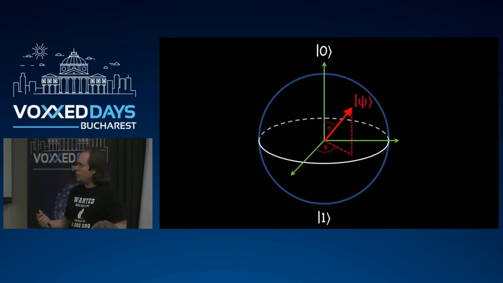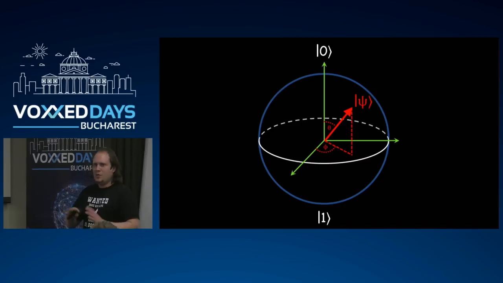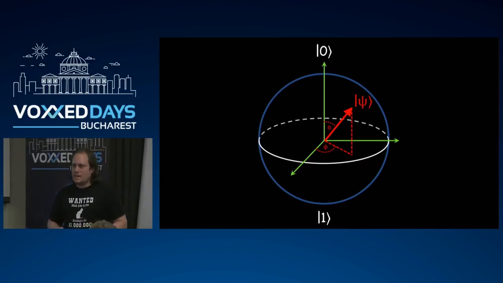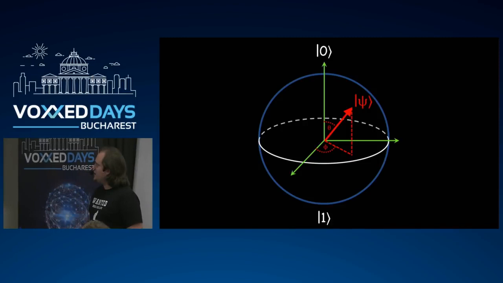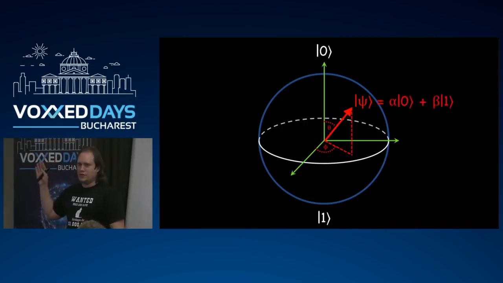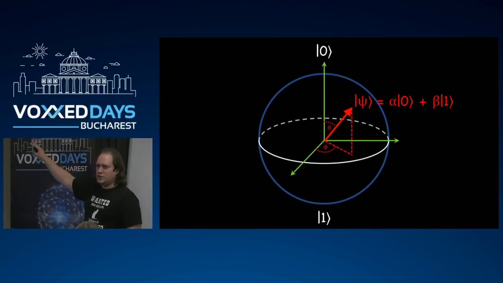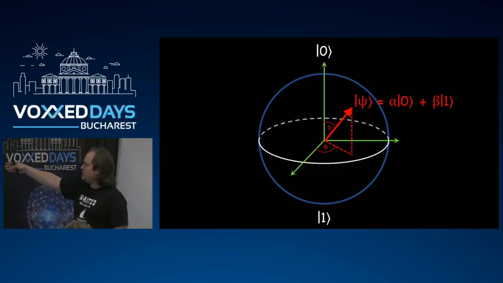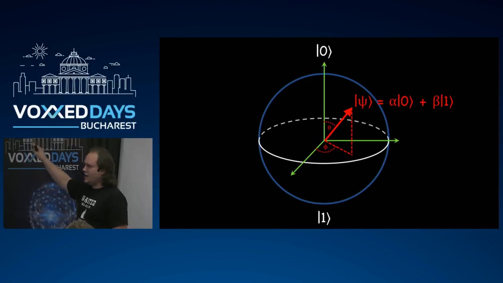Now, this isn't zero, and it isn't one. It's not really between the two either, at least not in this visualization. It's somewhere on the sphere. And mathematically speaking, this is actually a combination of the two base values we're using. Now, if that math confuses you, because, I mean, zero is at the top, one is at the bottom, how can some of that be somewhere else?